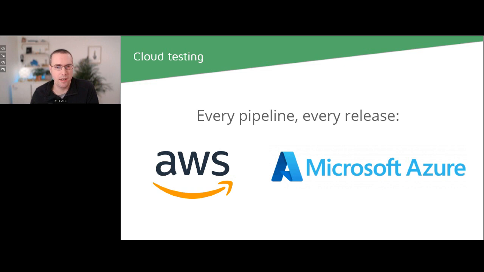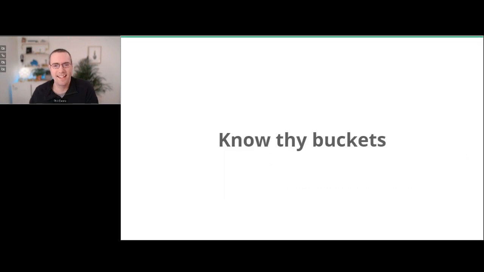I'm going to talk a little bit now about some of the work we've been doing actually just in the last few weeks with these automated megatests, as we call them, on AWS. And we've gone in and done a bit of digging around and seeing if we can optimize the cloud compute costs that we have with our credits on these tests. There's a couple of things that I think were really salient learning points for us. The first one I've entitled Know Thy Buckets, which I was quite pleased with this section title.